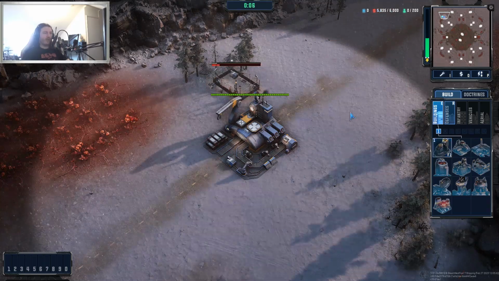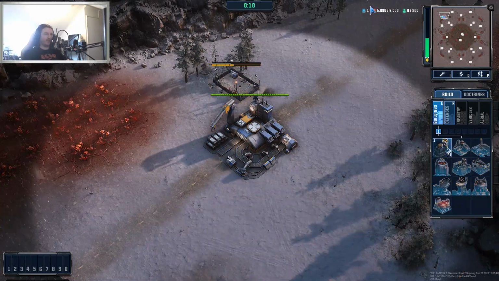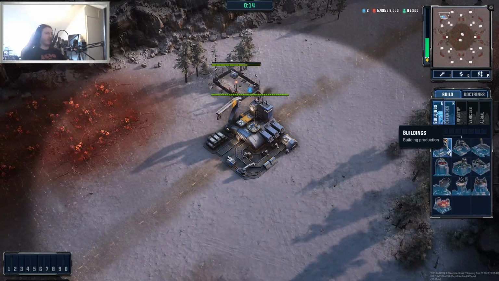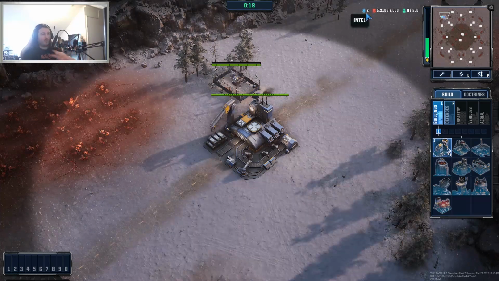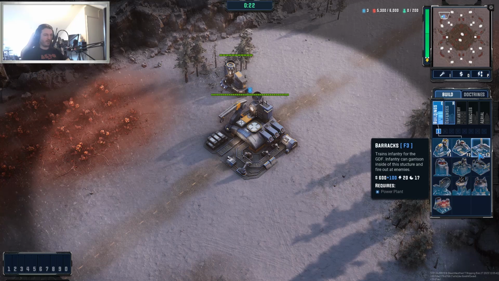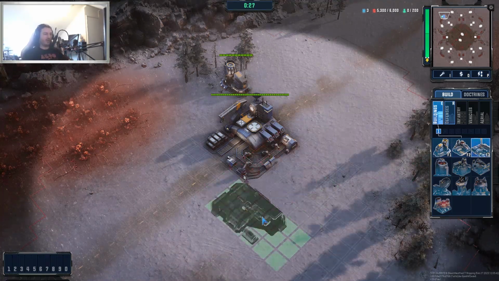Constructing. You have your credits at the top here, your population, intel. Intel is what allows you to get units of higher tier. So this is really important, and there are a lot of abilities around it. Right, first big choice. Do you build Harvester or Barracks first? Depends what you want to do. In this instance, I've got a lot of money, so I'm going to do Barracks first.